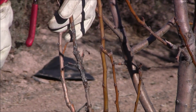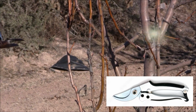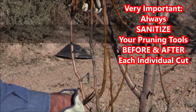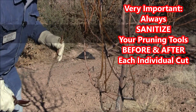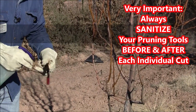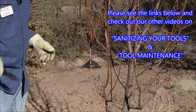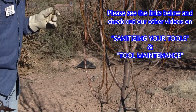So to prevent spreading it while removing it, we're going to use a tool. We're going to sanitize. And we're going to come down here at least one limb, and we're going to cut that off. And then, before we cut another one, we're going to sanitize that tool again. And like I said, if you've got a lot of this, you might find it easier to dip in a bucket. So we're going to come in here, here's some here.